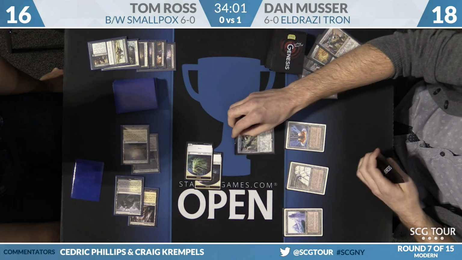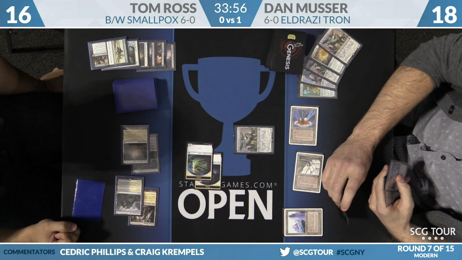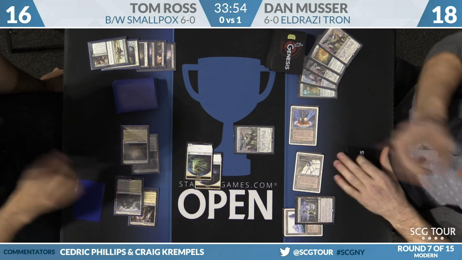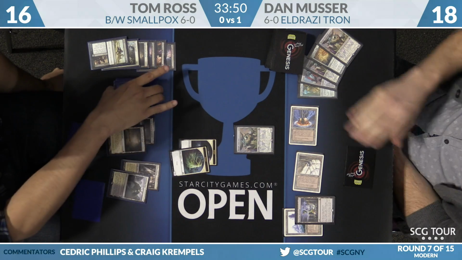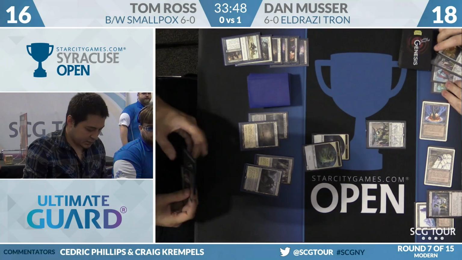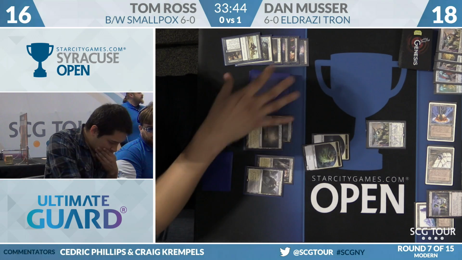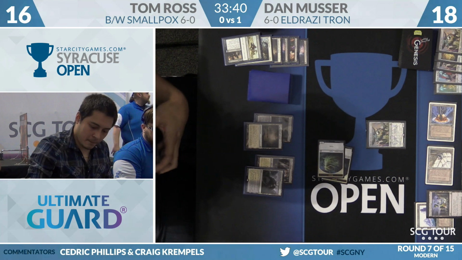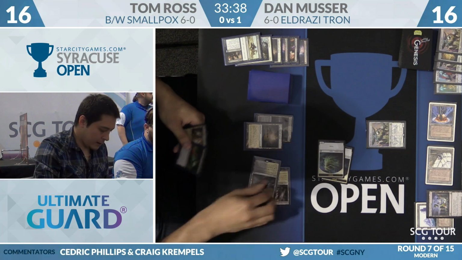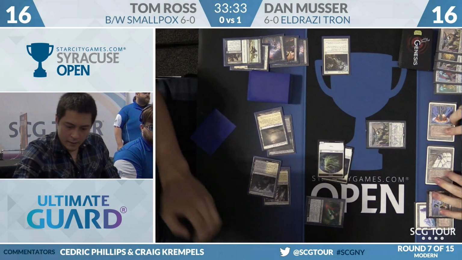It's not spectacular, but it seems like all Dan needs is just more time and he's going to be just fine. Another Thoughtseer. Seagate Wreckage. Pass. Untap. Draw. Tom looks like he may have drawn something that matters. Can't tell. Looked like a Bloodghast, but I'm not 100%. Being very cagey with his cards. It was a Bloodghast. Yeah, got one right. And recast Lingering Souls.